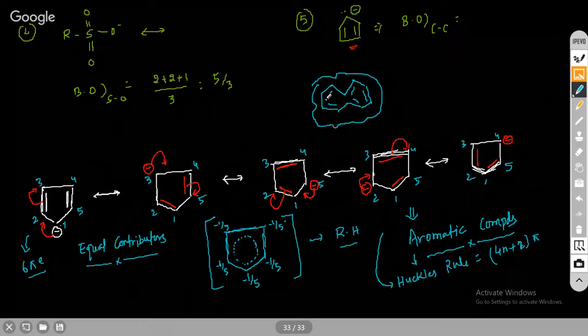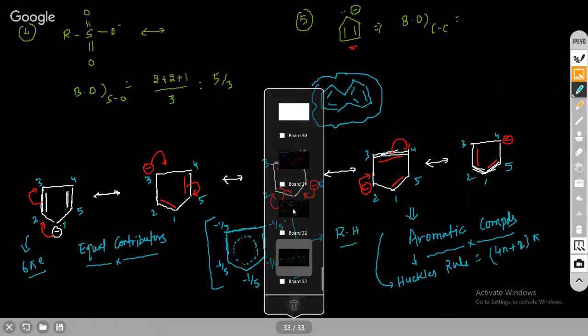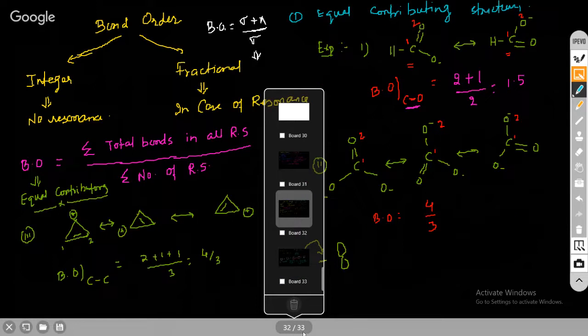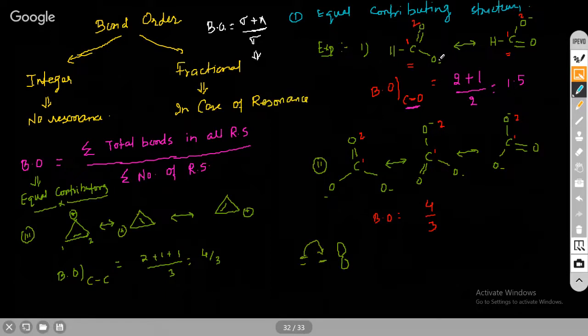Anyways, coming back to the topic we are discussing now, in all these molecules you see the negative charge is distributed equally over the oxygen atoms, minus half here. Here it is minus 2 by 3, minus 2 by 3, minus 2 by 3. Here you see the positive charge on all the carbon atoms. Here, then here, and then here. All these are equal contributors. I hope it is clear now. What is equal contributors?